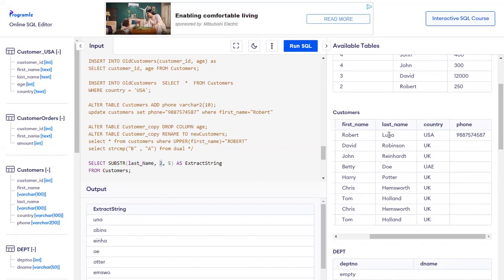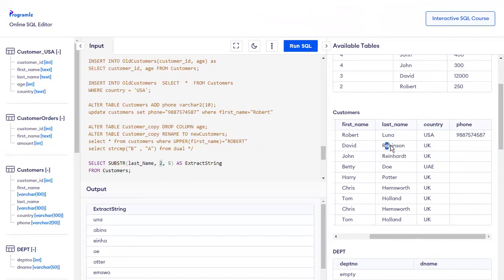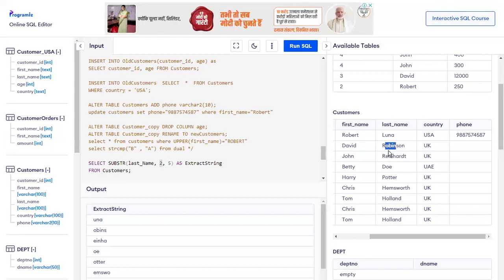The second character is U, till the fifth character, so 2, 3, 4. Luna is up to 4 only, and the fifth is a space, so from Luna I get UNA. From Robins, I'll get 2 to 5.